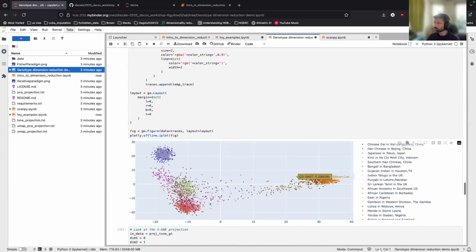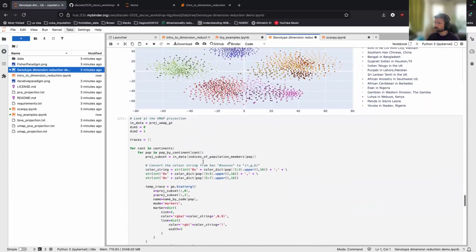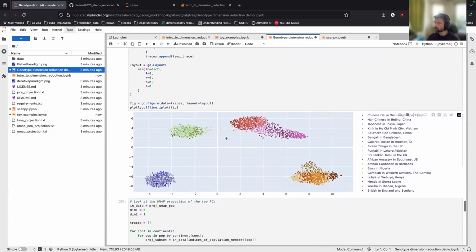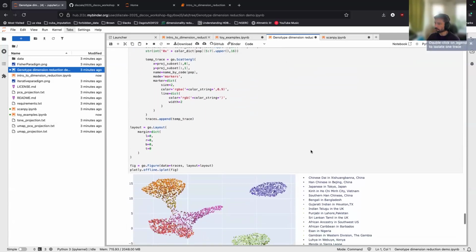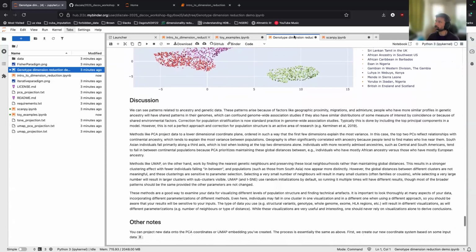And I've got interactive visualizations. So this is what PCA looks like with the Thousand Genomes data. This is what TSNE looks like, and this is what UMAP looks like. And the reason I've got these notebooks for you is so you can actually compare the different methods and see which clusters, which individuals appear or disappear here. So these are interactive HTML. I really strongly encourage you to look through them.